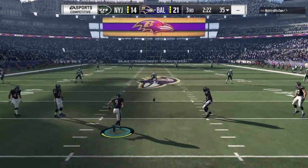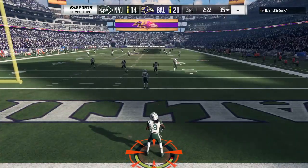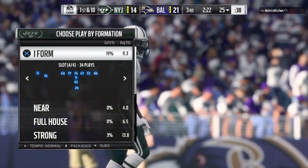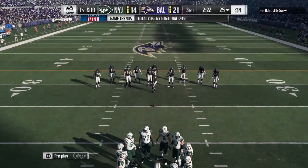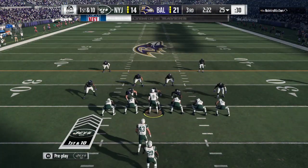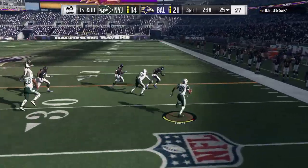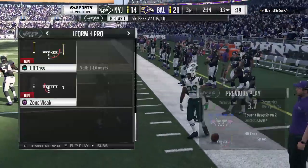Here's Tucker now out to kick this one away. This will be fielded on the back line of the end zone. And New York set to take the field. And a tight game after punting last time. See if they can get something going on this drive. As they head to the field now, with the game this close, you've got to feel there's a sense of urgency for them going on offense right now. But they have to do it without letting panic creep in and affect their play.